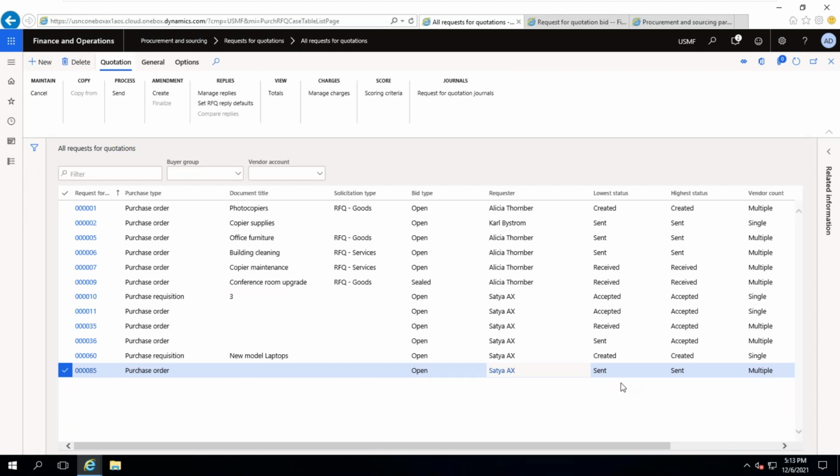If you look at this status, the highest status will be changed. Refresh. Highest status is received, meaning we have received responses from some vendors and still need to receive from others. Once it is completed, it will be updated to received.